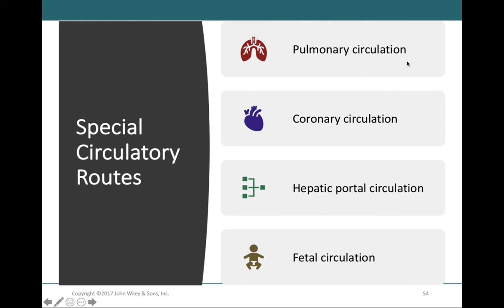Another special circulation that we have mentioned is the pulmonary circulation. We've spent quite a bit of time discussing how the pulmonary circulation's major goal is not to meet the metabolic needs of tissues. The primary purpose of the pulmonary circulation is to reoxygenate deoxygenated blood that is going back into the right side of the heart. There has to be a way that we can take oxygen and put it back onto our red blood cells so that the systemic circulation can serve its major role. And that is primarily facilitated by the pulmonary circulation.